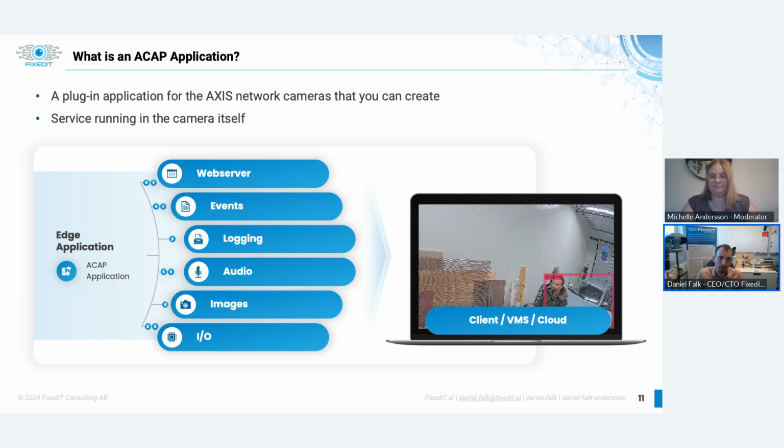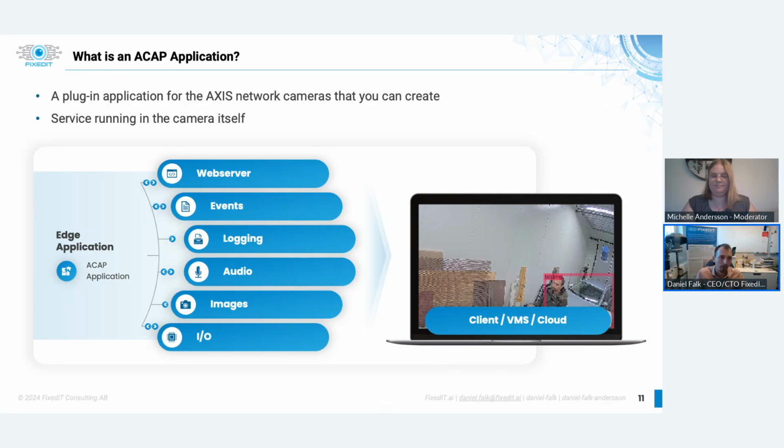Especially the cameras might or might not have it, but there are a lot of cameras, and a lot of cameras have both microphone and speakers. And we of course have images, considering that it's mainly cameras that we talk about. So you have the video stream that you can consume to do your analytics. And a lot of the cameras have I/O ports.